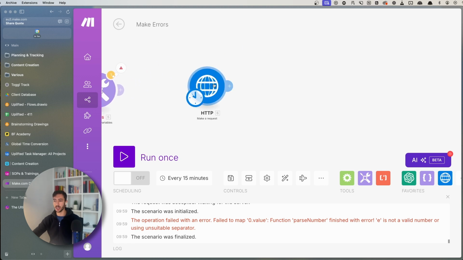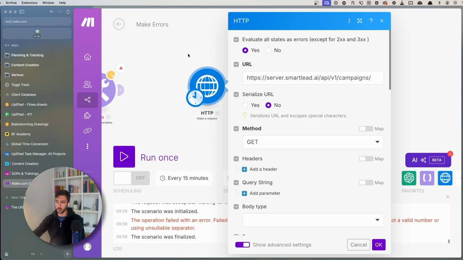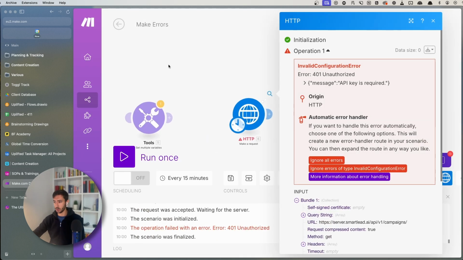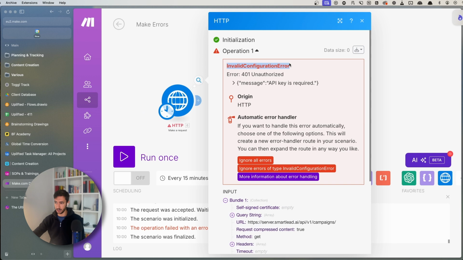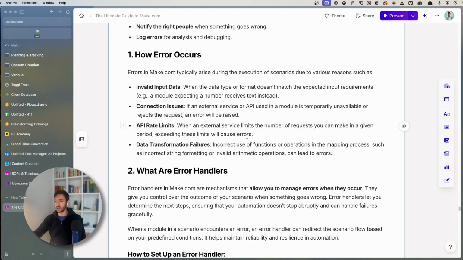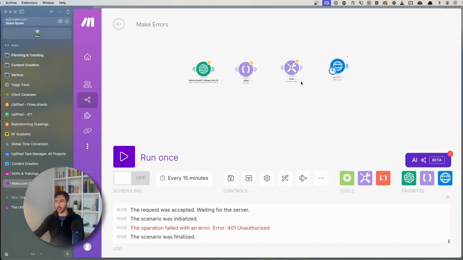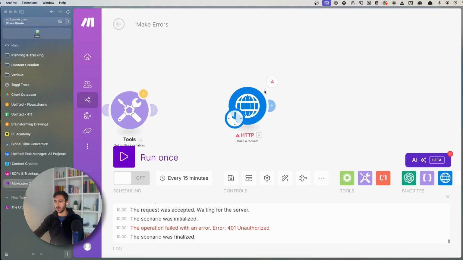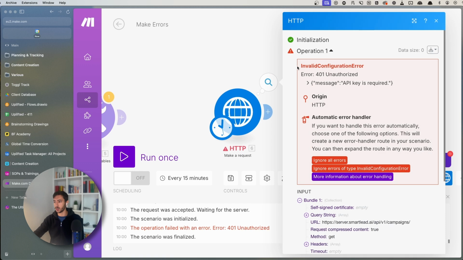And the last one here that I have as an example is the one related to working with an API. So over here, you might be working with an API and you might be getting an invalid configuration error because you didn't add an API key to the API. So this actually doesn't work in the correct way. So those are just a couple of examples. Keep in mind that there's a full guide related to different kinds of examples that you will see, but you will generally have an error when you will see this red pop up over here with all the information about that.